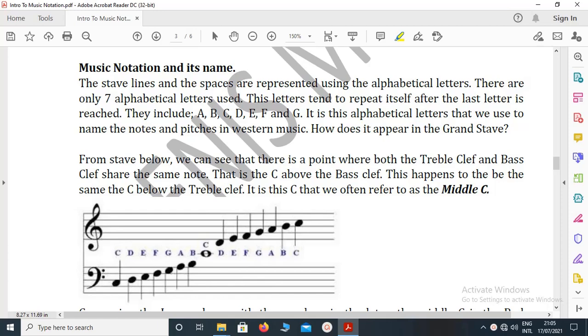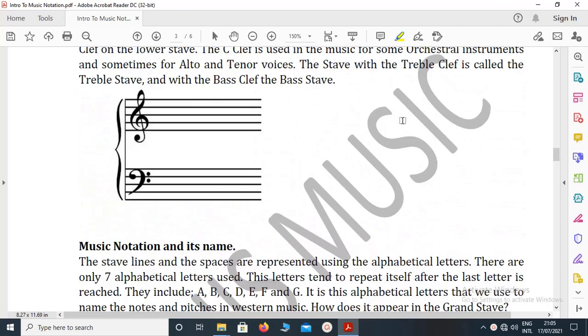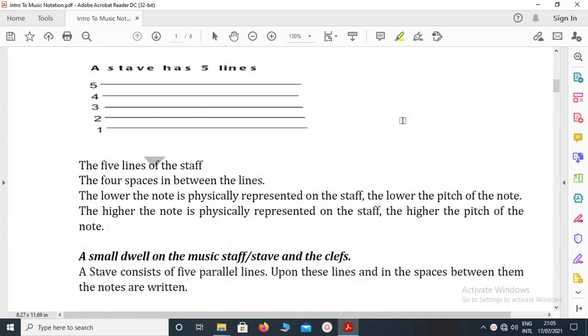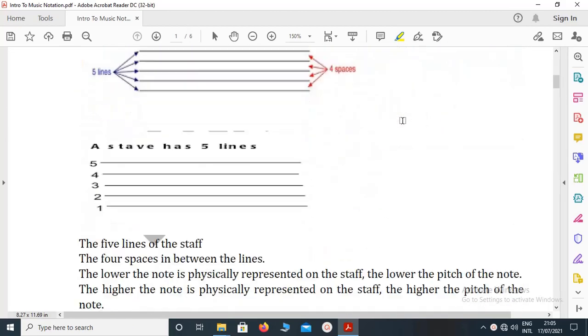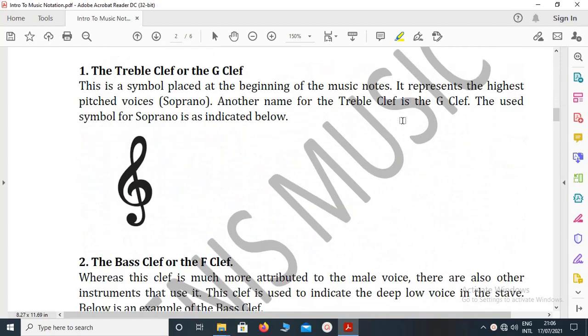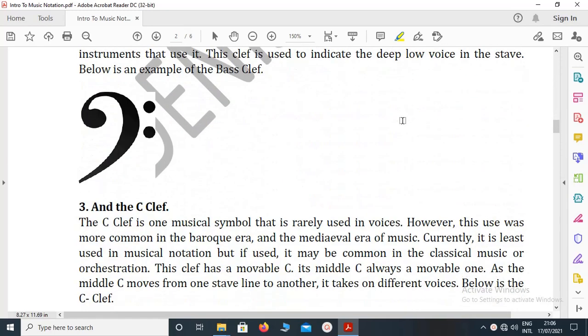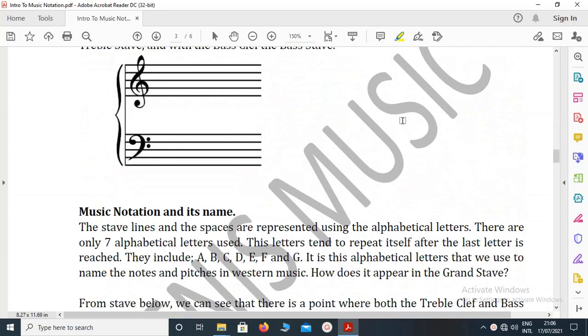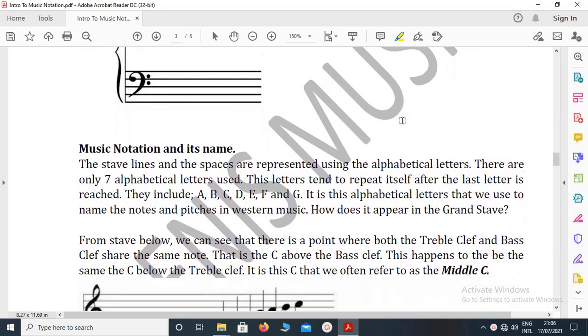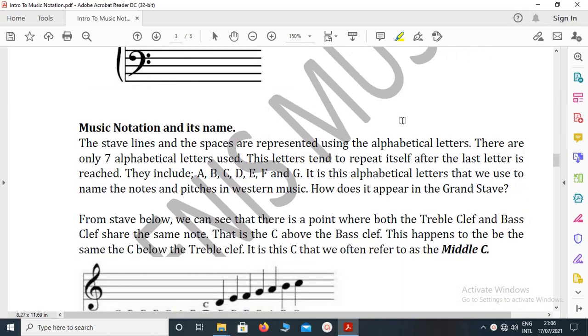In the previous lesson, we saw something pertaining to the stave, the staff, and the clefs, those symbols that are placed at the beginning. We know that a stave has 5 lines, and besides the 5 lines, it also has 4 spaces. Perhaps now is the time to know how to name those staves, basing on the pianoforte that we looked at. Maybe now we can talk about the treble stave and then the bass stave, or the grand stave.